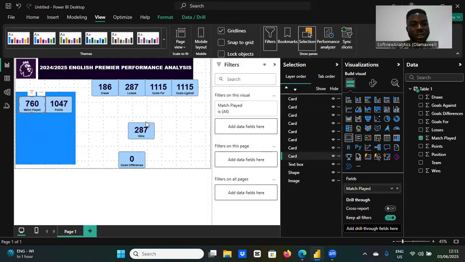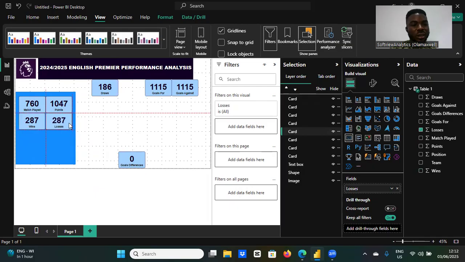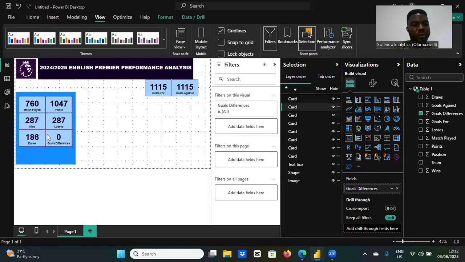So we have match played, points, win here, loss here, total losses there, draws here, goals difference here. All right, goals for here, and goals against here.